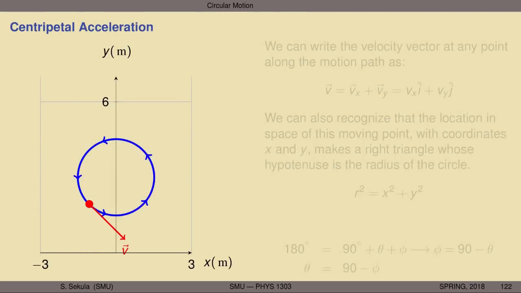So let's go back to our picture here. We've got our circular motion. That motion path is always going to be represented by the blue circling arrow that closes on itself. We've got the object, the ball. It's going to be the point that we're considering the motion at. And I've selected this point in the lower left quadrant of the circular motion. The center of the motion is somewhere right about here. And notice that this is displaced from the origin of the coordinate system. I did this on purpose to move you a little bit outside your comfort zone at this point. You can put the circle at the center of the coordinate system, but it turns out it doesn't matter.